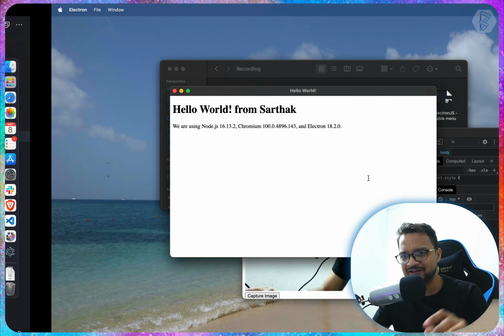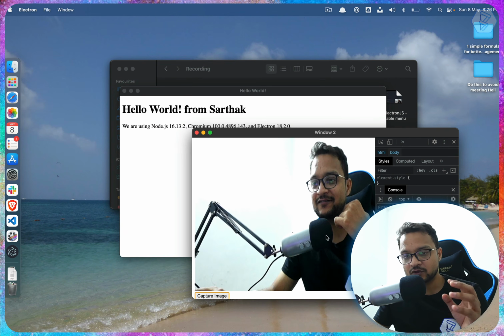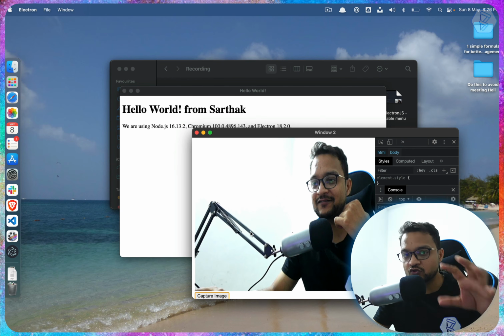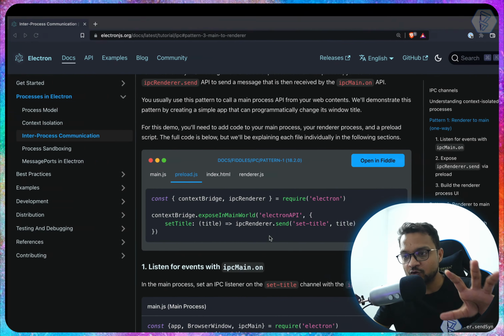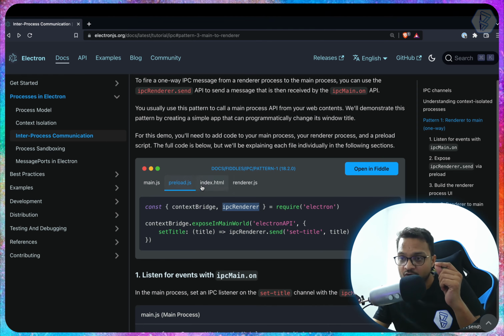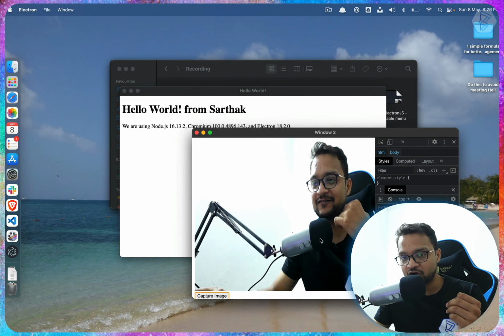Once again, let me explain to you. When we need to pass this image to the main process, then we need to use the preload or IPC render. To use this IPC render, we need to use this preload.js, which runs before the index.html, or in our case, camera.html.